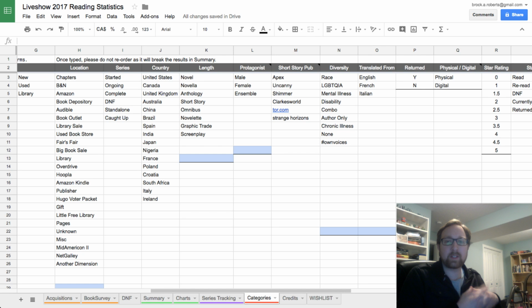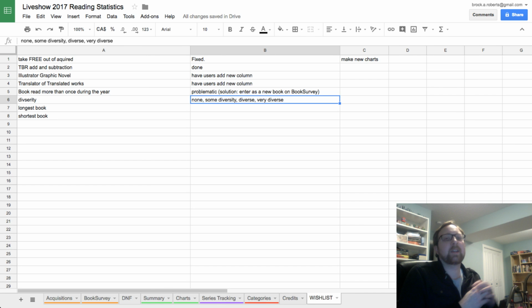My next idea, and I don't know how I feel about this, is to simply keep that category, but have a new one where it's like, is this book diverse? Is there none? Is there some? Is it diverse? Or is it very blatantly, yes, this book is awesomely diverse? Again, not sure fully what to do with it, but it's something I'm thinking about, something I'm mulling over, just as maybe another way of perceiving or analyzing that data.